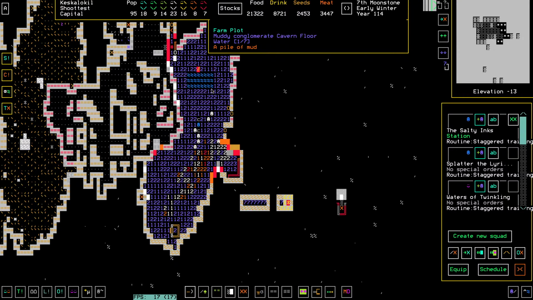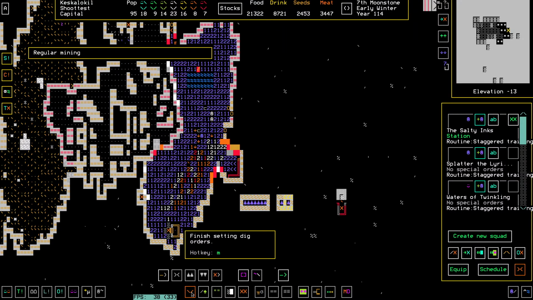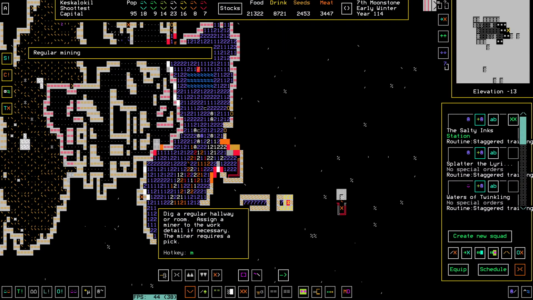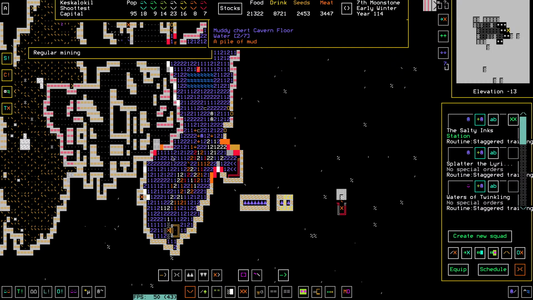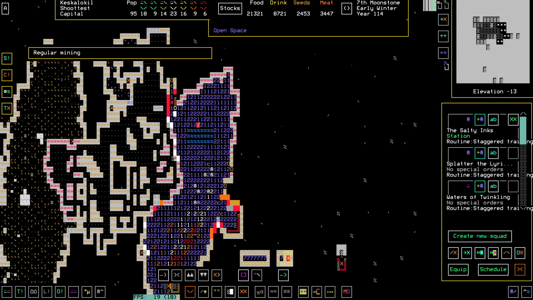Right, so now we've got a number of soldiers in here. So now, slightly worried actually that the water may not be shallow enough to safely open holes in the floor that won't cause dwarves to fall through them.